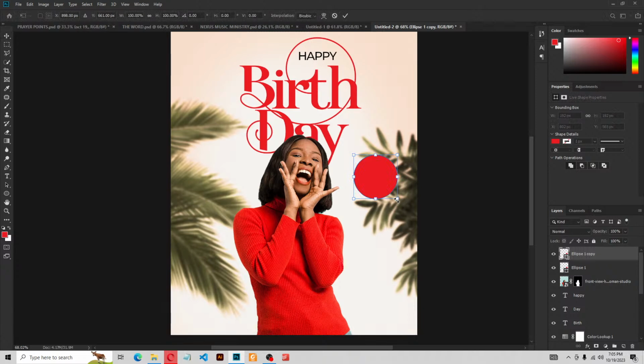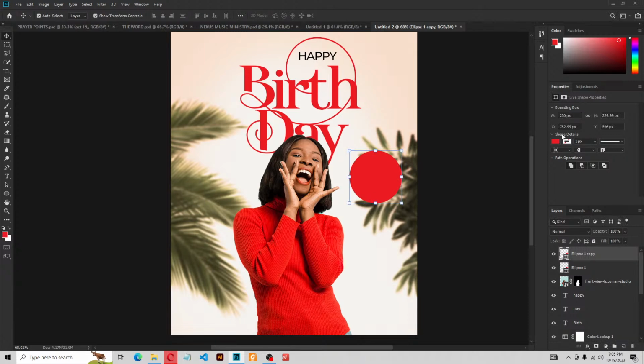And then we come to our move tool, click the edge to resize. Now we want it to maintain the center position where it is. We don't want it to scale to maybe the left or scale to the right. We want it to scale from within. So what we do is we hold Alt while clicking and dragging the edge. But remember to hold your shift to maintain the size or the regularity. So like that. So holding shift and Alt, I clicked and dragged the edge. After that, I accepted my changes, and then you come to your properties panel.